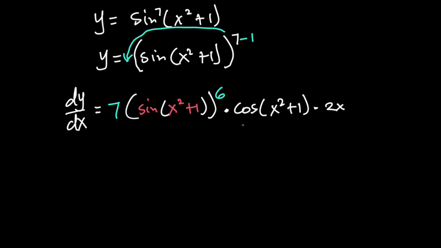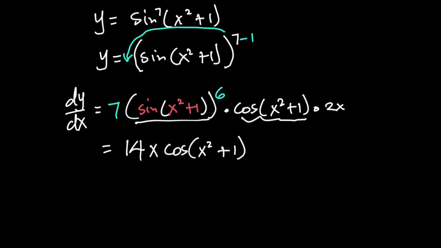Now, this is what we have. Don't make the mistake of multiplying what we have here by the function inside the parentheses, because it's locked with this power right here. So we can't just do that. What we are going to do is take this 7 and multiply by that. And 7 times 2x is going to be positive 14x. I will choose to write this right here before this, so it's going to be 14x times cos(x squared plus 1).